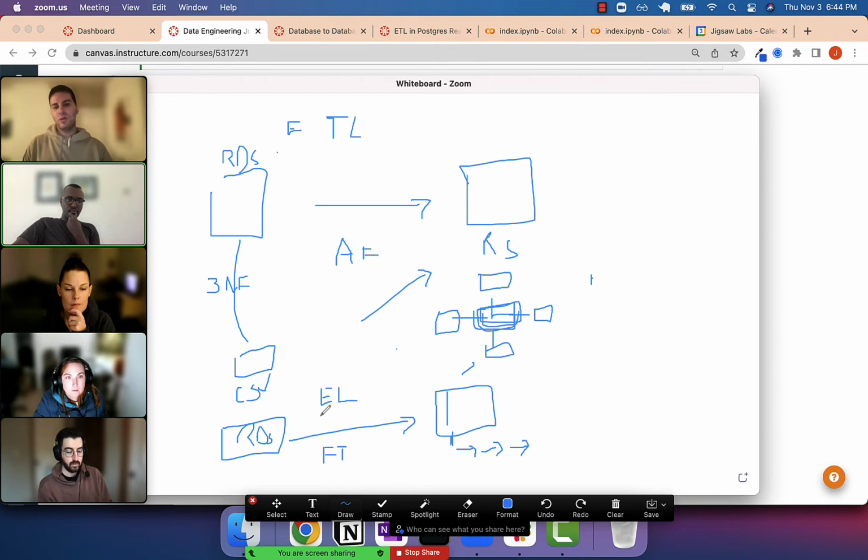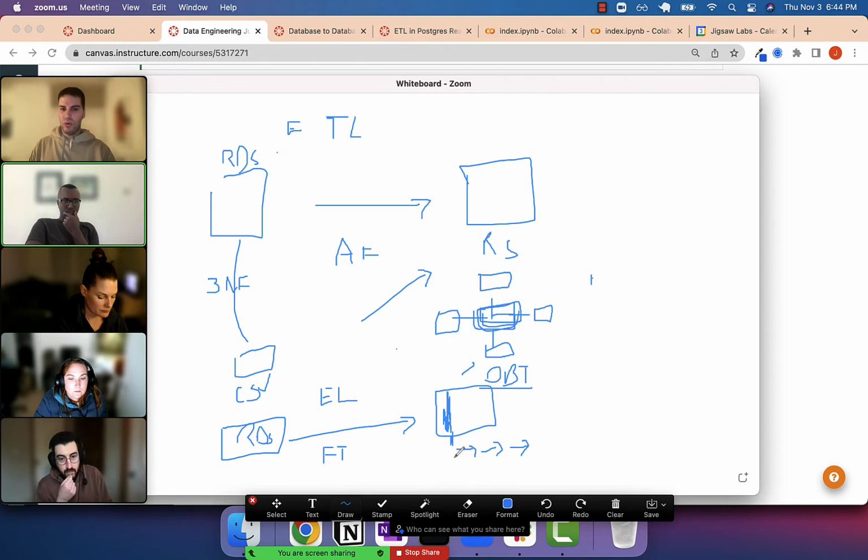Here, remember how easy it was? We just put in our credentials, and it's literally going to clone the data over here, and then we'll use DBT. So DBT fulfills the T. If it says ELT, Fivetran extracts and loads it into Snowflake or Redshift, and then we get the data, it's just an exact clone, and then we use DBT to transform this thing.